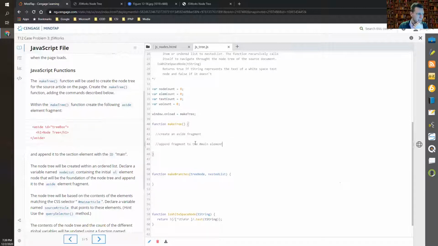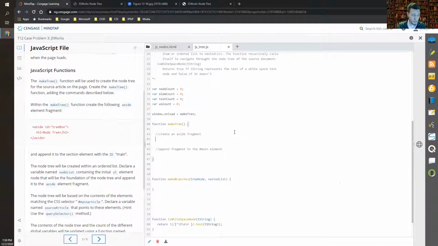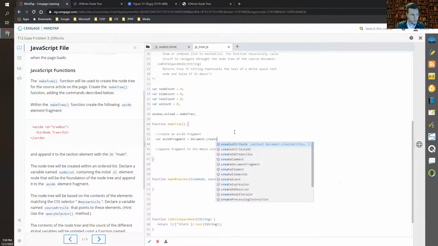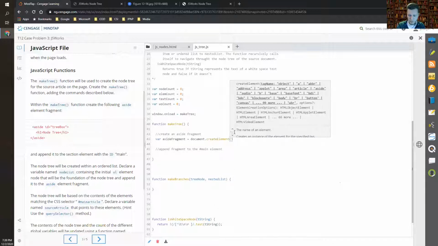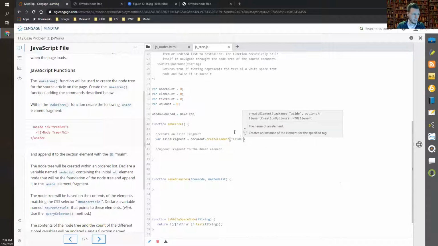So the aside fragment, we want to do this as a node. So var aside fragment equals document.createElement, and the type of element we're going to create is an aside, and we pass this as a string argument to the createElement method.